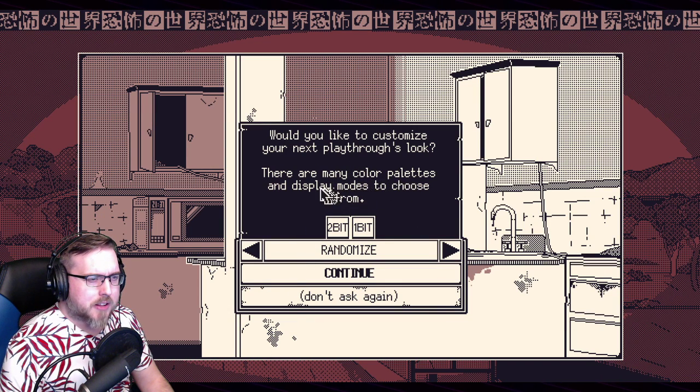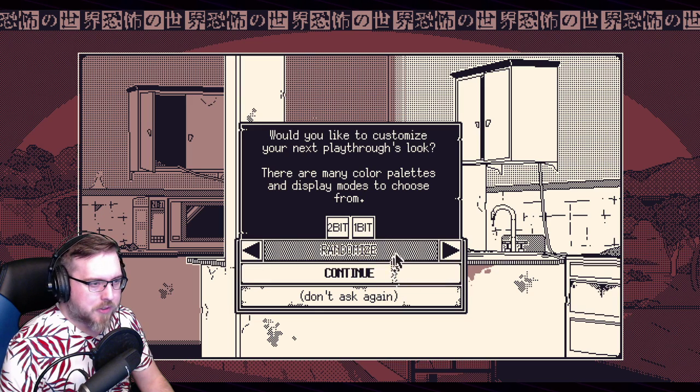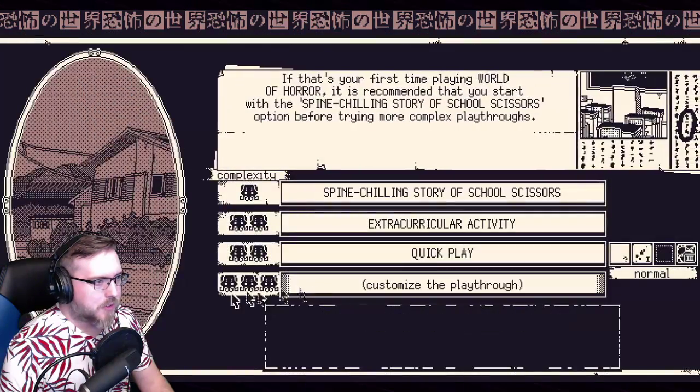There are many color palettes and display modes to choose from. I like the idea of 2-bit over 1-bit. That way we get at least one other color. And let's just stick with this color for right now. Let's not randomize, or maybe it will randomize, I don't know. We'll see. Okay. Ooh.